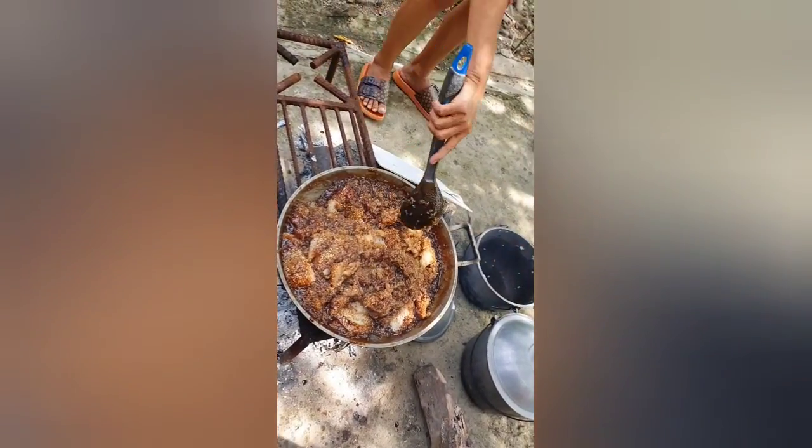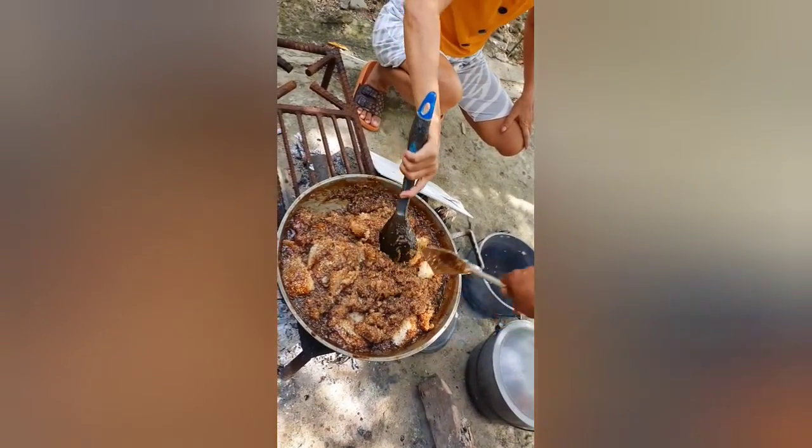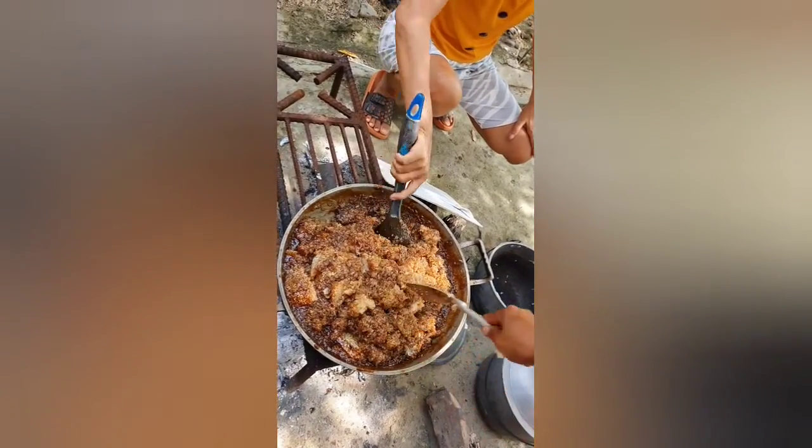Continue mixing all the ingredients. Quiet, it looks so yummy.